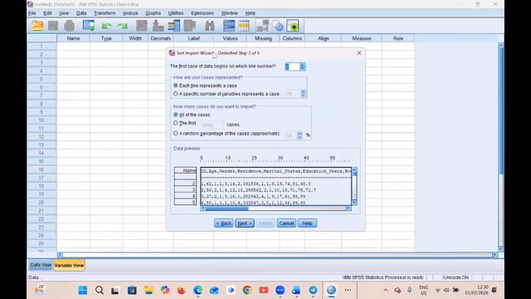As you click on next, you come here again. The first case of data begins on which line number? Line number 2, because the first line is for the header. Okay, so you move on. How many cases do you want to import? Now, the system can see straight away that we have 1,000 cases. All of the cases is what I want to retrieve. But in case you only need a few of those cases, all you need to do is specify the number here. Click on the first number, and you put maybe the first 100. But in this case, we want everything altogether.